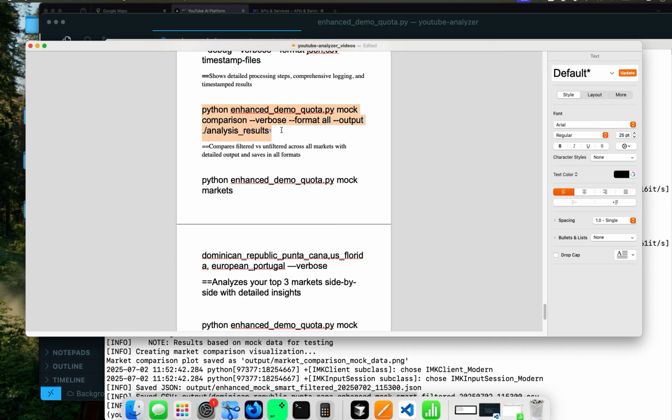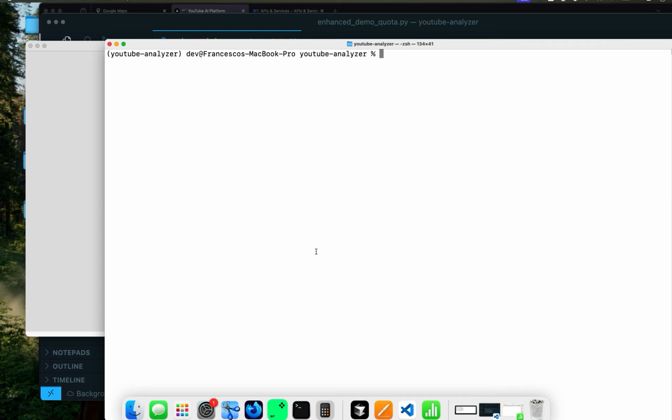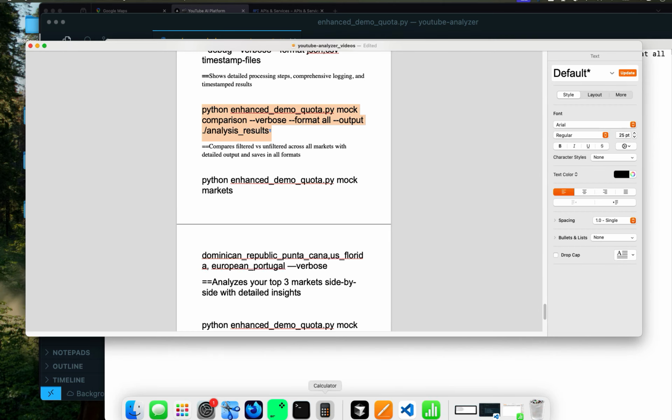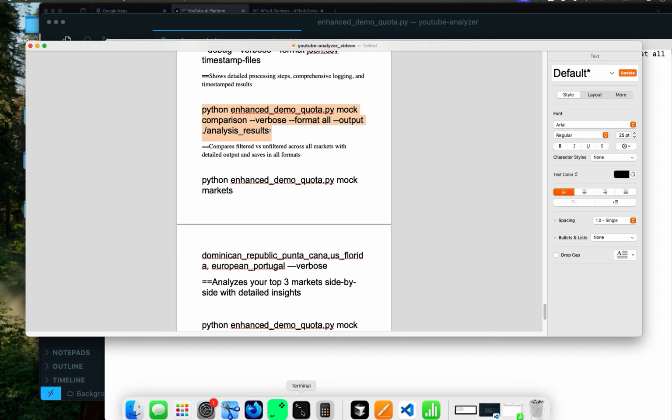Now if we run this one, this is still using mock data and it's saving into the output, but, sorry, I'm overriding the output, and now I'm using this directory. That's in case you want to create different directories, this is how you would do it. So you copy and paste, clear this so as not to confuse you, and then copy and paste. Now if I run this one, it's going to create this directory right here. Right now it's got 3 items, and you're going to see that it's going to add. So let's do that one, hit enter.